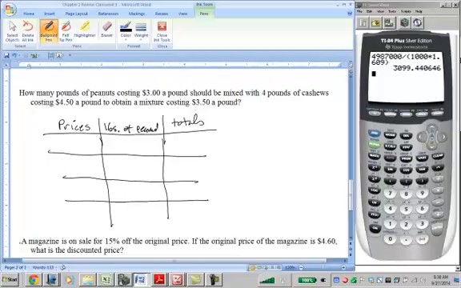I don't know why they have peanuts. So many kids are allergic to peanuts. We should have some other thing in here. M&Ms. Let's make it M&Ms. Pounds of M&Ms. Nobody's allergic to M&Ms. Well, except the ones with peanuts. Okay, the candy M&Ms.